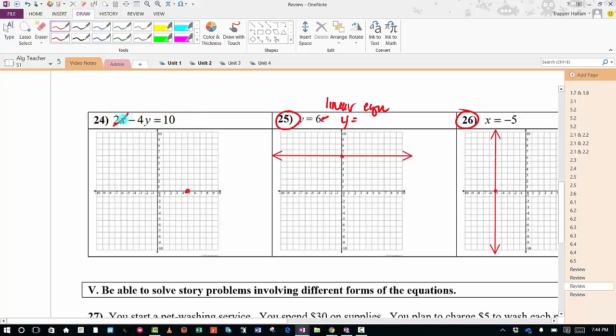I'm going to erase again. This time we're going to make the x-coordinate drop out because we're going to find the y-intercept. So I find out that negative 4y equals 10. Maybe not as pretty, but it still works. And you're like, well, Mr. Hallam, how do I graph negative 10 fourths? Well, at this scenario, you'll probably reduce it and find out that it's negative 5 halves. Then you're going to change that into negative 2.5. And you're like, Mr. Hallam, no decimals. And I said, well, there's few exceptions, especially if we're graphing. So it's easier to graph negative 2.5 than it is negative 5 halves. Same thing. You're going to estimate either way to put it on the graph. So there's your y-intercept. And you draw a line through there.